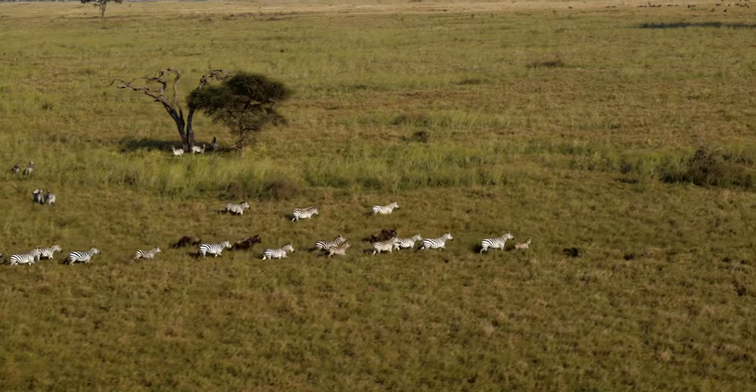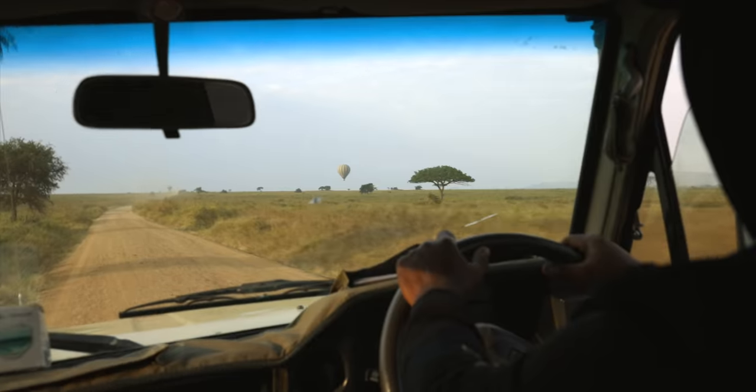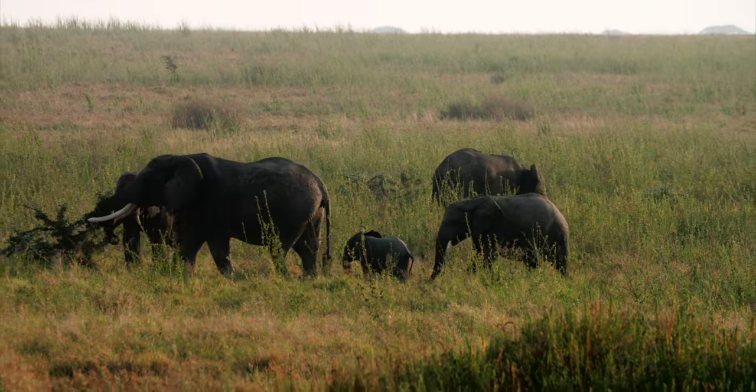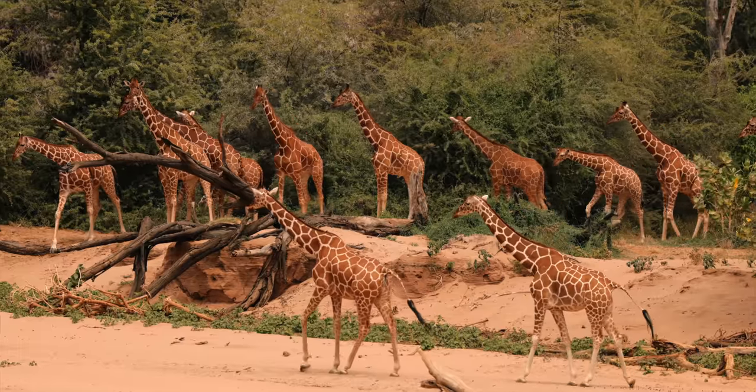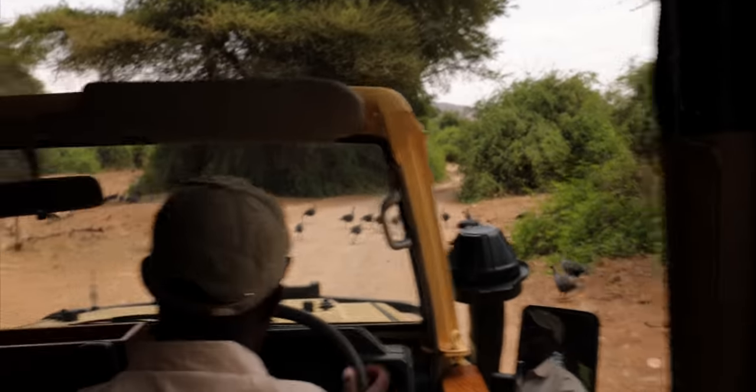Here's the reality, guys. We've been so fortunate to have been through 3 different countries on at least 10 or 12 different safaris. And it's amazing that still to this point, we're just getting these new and fresh experiences. This landscape has totally changed the game. We're seeing so much, and we're only like 30 minutes into our drive. It's unbelievable. Guinea fowl! There's so many of them.